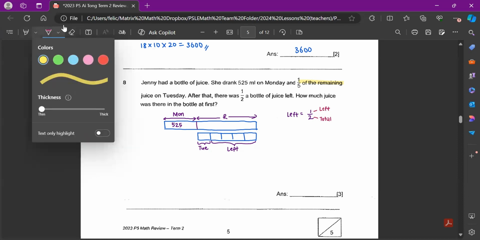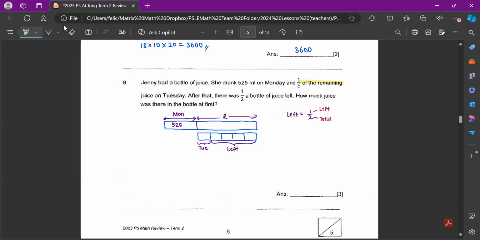Now, the thing is this. Based on my information for left, I notice that fraction-wise, it shows 1 unit. Okay, I highlight in green. However, on my model, it shows 4 units, right? So the information is not consistent. Here shows left numerator is 1 unit, but yet on my model, when I count, it shows 4 units.